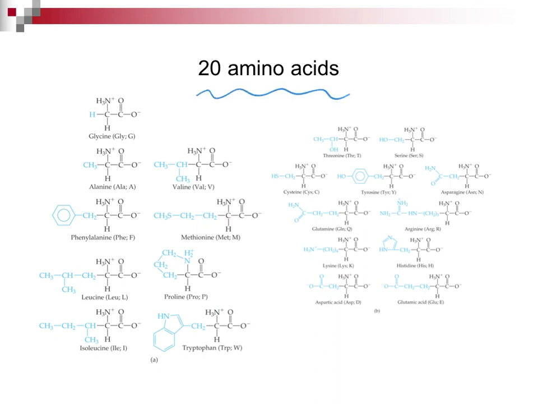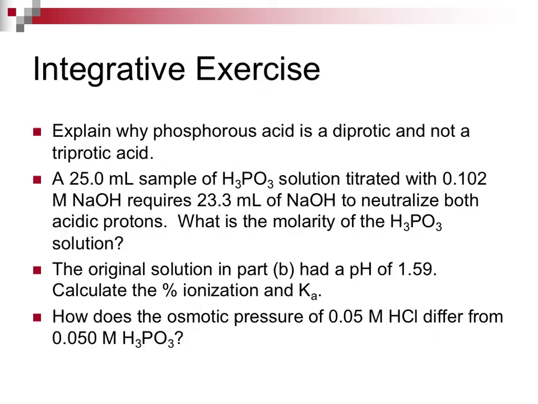There are 20 amino acids. You're going to cover them in your other coursework, and you'll learn about what they do, why they're required, what their functions are, what about a deficiency. I just want you to see them, all their different structures. And I'm not going to do this one here. I most likely will do it in class, but it's an integrative exercise.